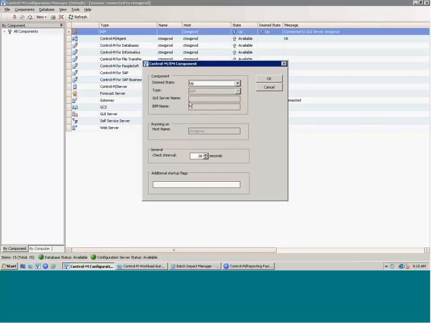The main things about it are the GUI server name. If you've got more than one GUI server, you might have environments that are larger, and so you've distributed GUI servers over different locations. So what you can do is point the BIM server to a different GUI server than the default. What the BIM server is doing is it's connecting to the GUI server to get the all jobs viewpoint. So it's able to see all of the jobs in the environment across all the different Control-M servers. So that's really what it's doing behind the scenes. And then the BIM name is simply just an alias name. Typically you're going to use it only in cluster situations.